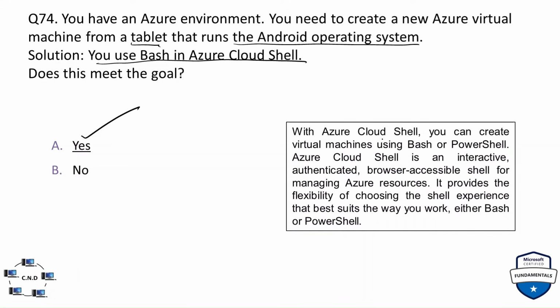It is because with Azure Cloud Shell, you can create a virtual machine using Bash or PowerShell. Azure Cloud Shell is an interactive, authenticated, browser-accessible shell for managing Azure resources. It provides the flexibility of choosing the shell experience that best suits the way you work, either Bash or PowerShell.